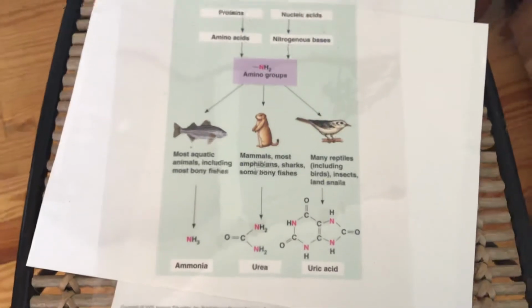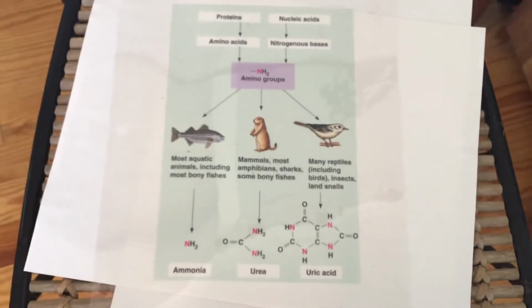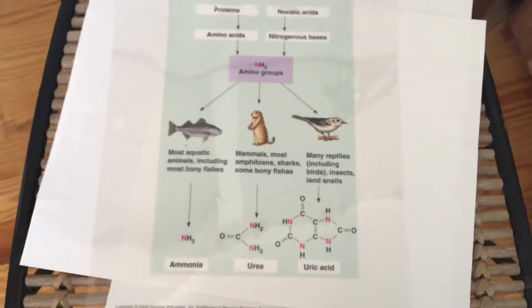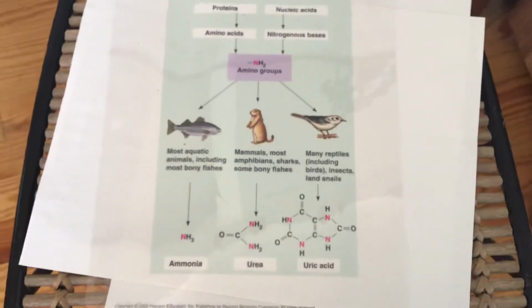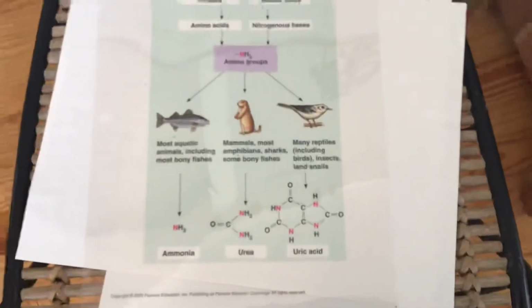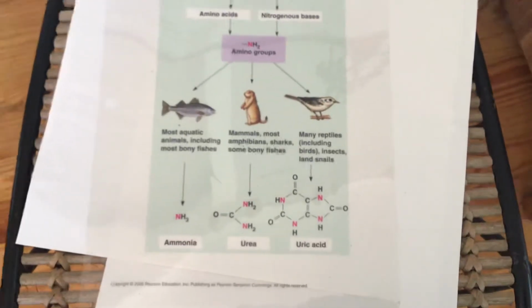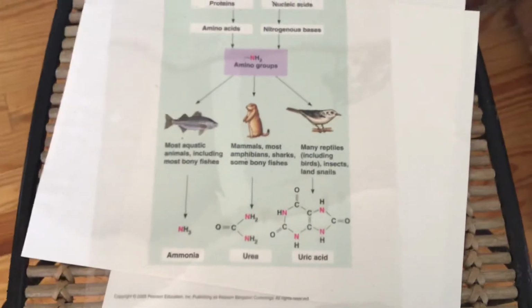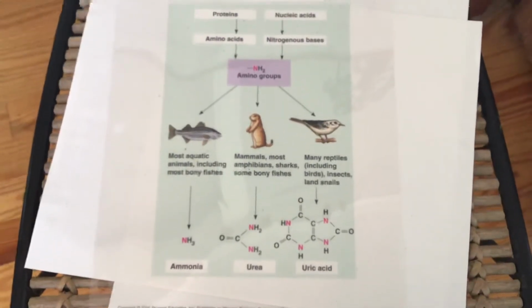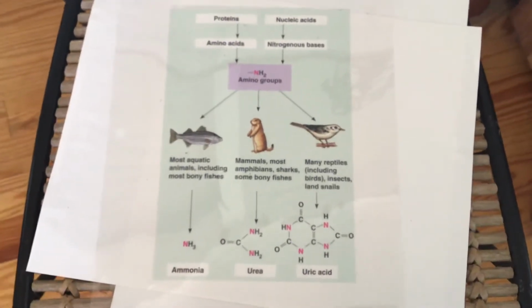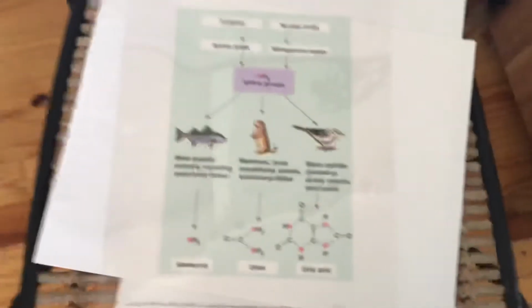And reptiles and birds, insects, land snails, etc. Those guys use uric acid. It's a more complex sort of substance, but it's non-toxic to cells. So it's most likely evolved because of egg formation, that is amniotic eggs, because the waste products from the breakdown of proteins in amniotic eggs have to be non-toxic, since it can't go in and out of the eggshells. All right, so those are the three types of waste.